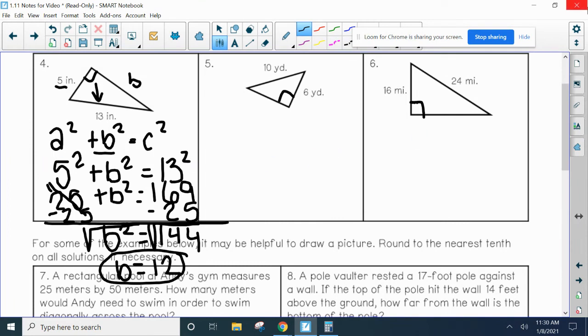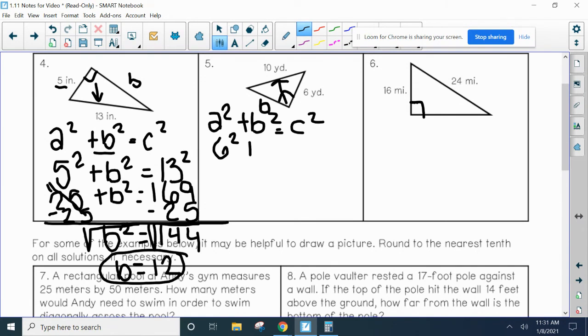All right. So I'm going to do one more, and we're going to do the same thing like before. I'm going to have you pause this and go ahead and attempt it on your own. So again, in these examples, we have a hypotenuse and a side, and I'm just going to call our missing side b. So we're going to start with our Pythagorean theorem. Leg squared plus our other leg squared equals that hypotenuse squared. And you could have named your missing side a, as long as that missing side was a leg and not a hypotenuse, because we have our hypotenuse, or side across from our right angle. So I'm going to plug 6 in for our a, so 6 squared.